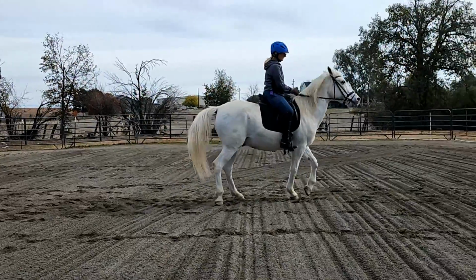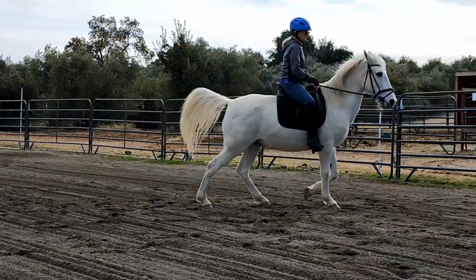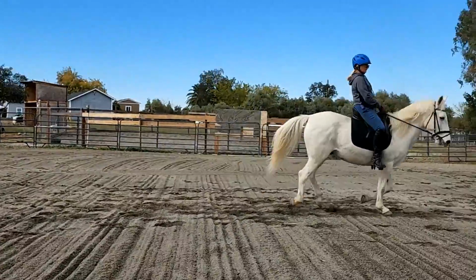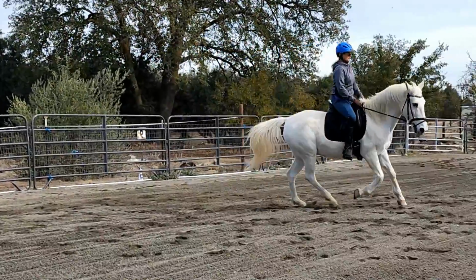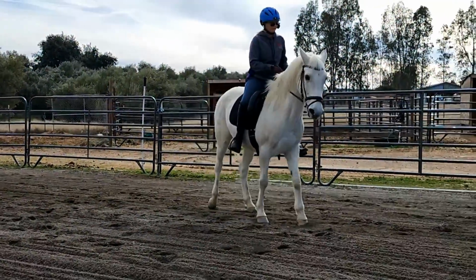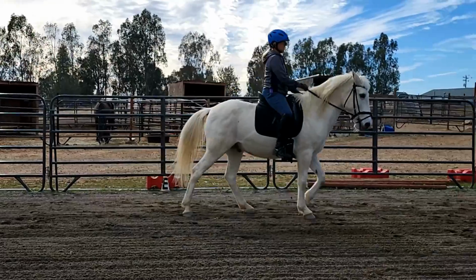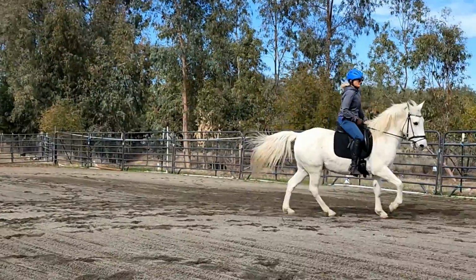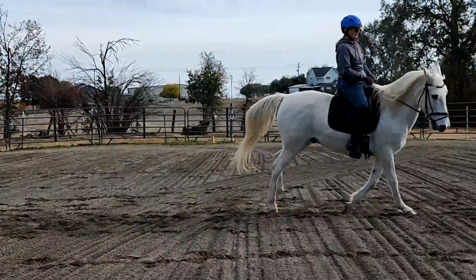So this is the discussion we're having. That's it. That's it. Bending good. I let him run a couple steps there, so I wanted him to go forward. There we go. Pushing him out. You're fine. I know. Yes. You're fine. Trying to get him to go off that inside rein. There we go.